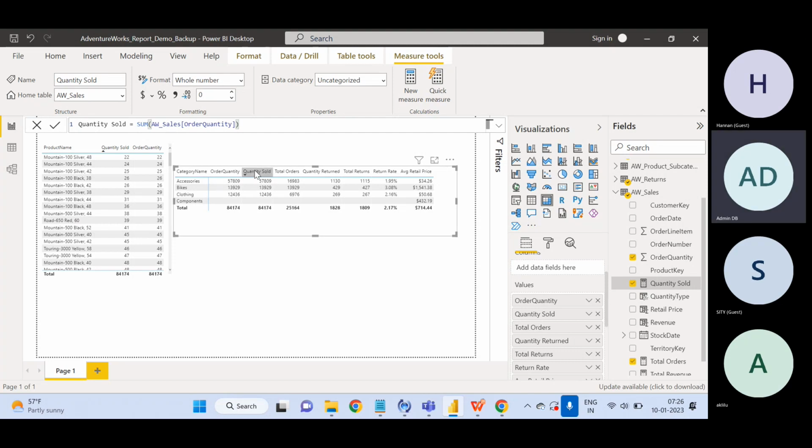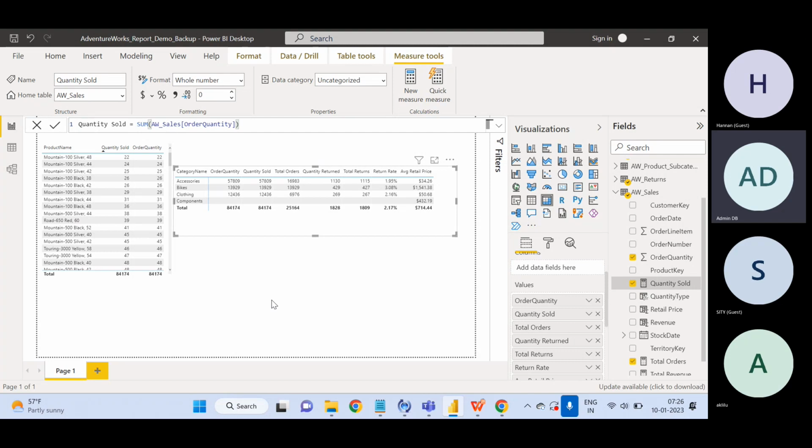So it's better to write measures explicitly so that they can be used in other DAX calculations, and in another report also, anywhere in the report. So that is the difference between explicit and implicit measure.